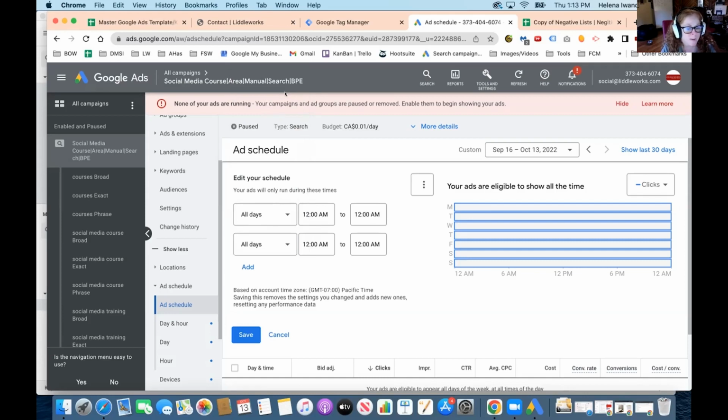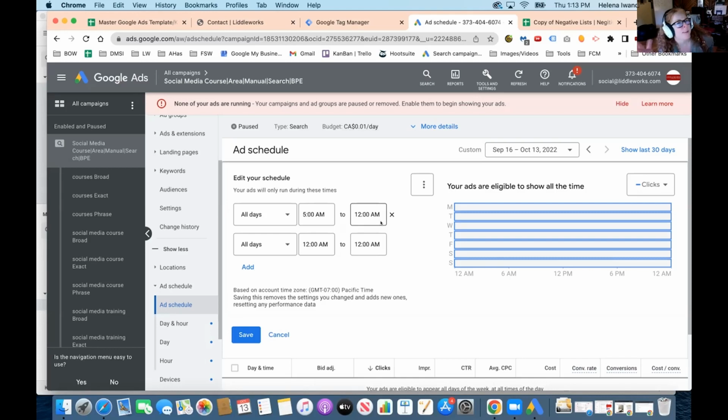And then where it says 12 a.m. to 12 a.m., let's do 5 a.m. So the first box, 5 a.m. You want to schedule them out in 4-hour segments with the ads being off at times when your customers won't likely convert.